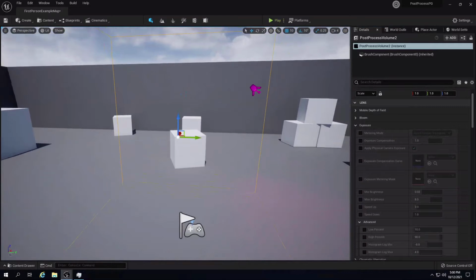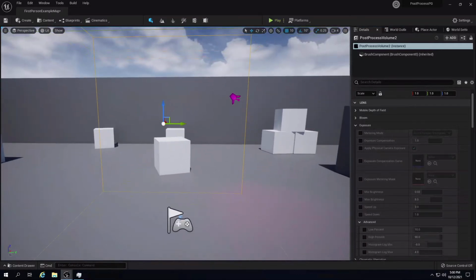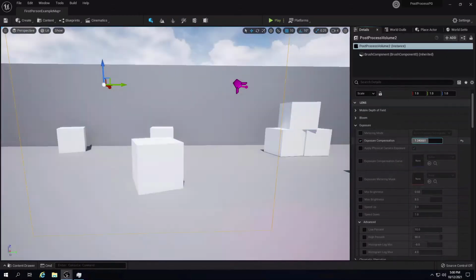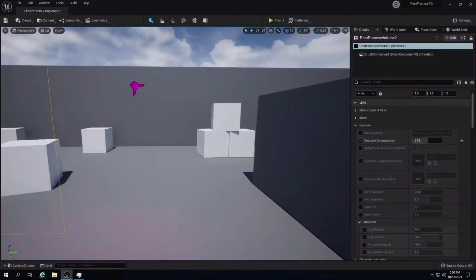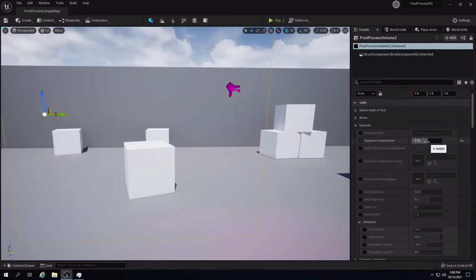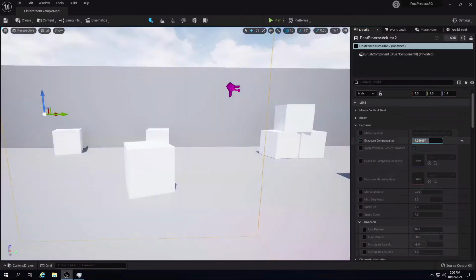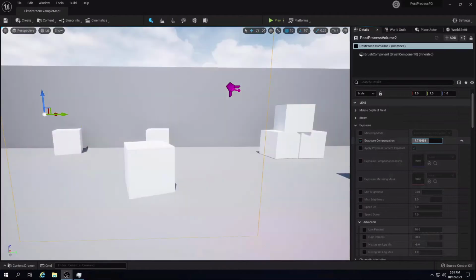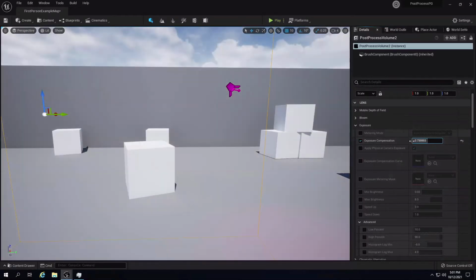Let me just go ahead and very quickly explain what the most important element inside of the post-process volume is for this. It's going to be your exposure compensation. This is going to allow you to control the exposure inside of the volume if you need additional power for a scene. This is manual exposure. This is not auto exposure. What this does is it allows you to change the exposure and drive the exposure a lot higher. This is the exposure compensation you need to worry about the most.